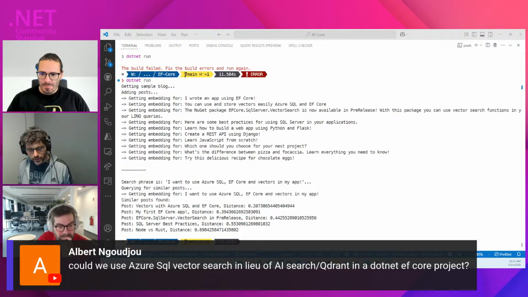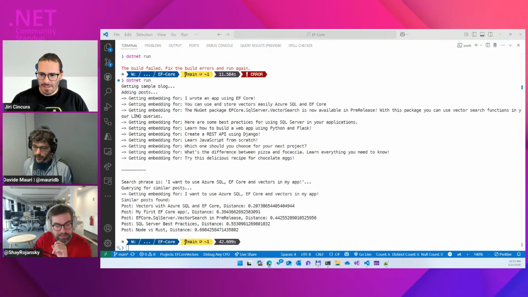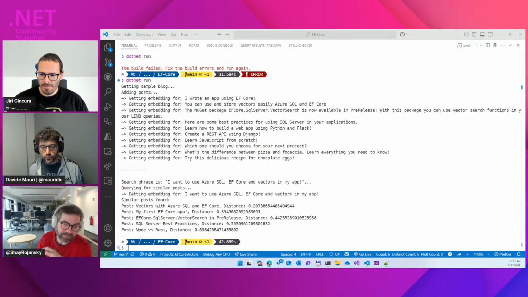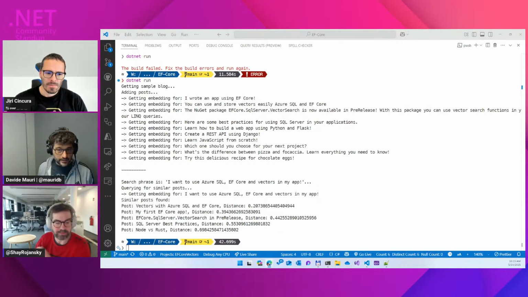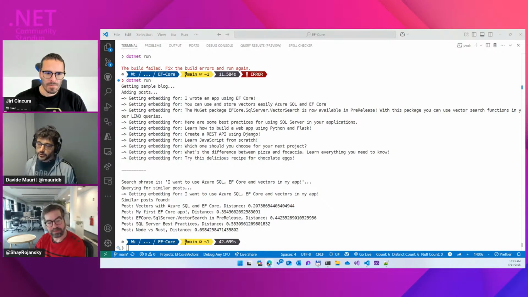It really depends today on how many vectors you have. If you have less than 100,000 vectors, definitely that's what you want to do. If you have millions and millions of vectors, right now Azure SQL and SQL Server don't have support for vector index yet. We're working on it. But usually, unfortunately, index is not the right word when it comes to vectors, because it's really doing approximate search, and usually an index is precise, right? So we call vector index something that is not really an index.